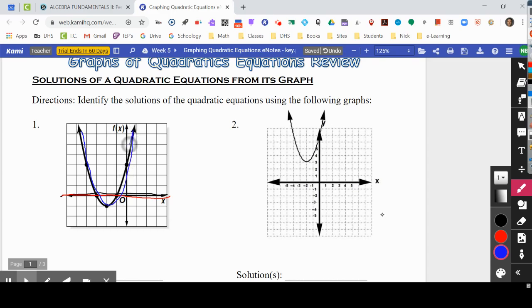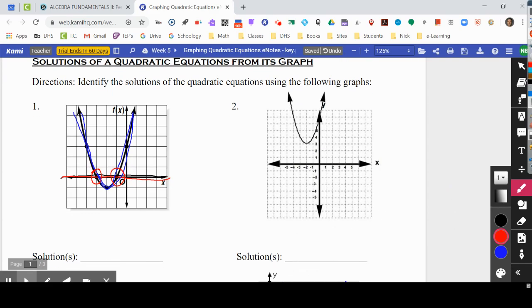All right, so here's my graph in blue. What are my x-intercepts? Well, I have an x-intercept here, and I have an x-intercept there. Right here, it looks like it's -1. And then right here is -1, -2, -3. So my solutions are x is equal to -1, and x is equal to -3.